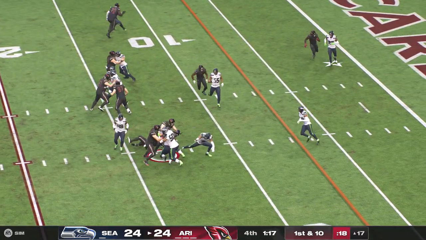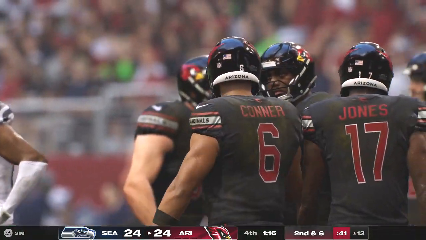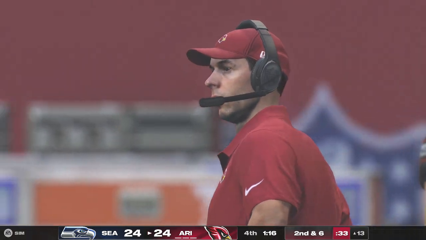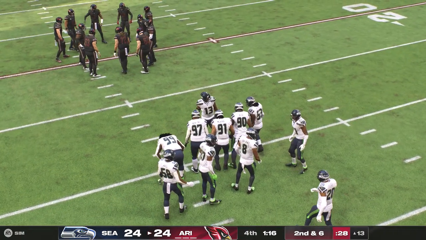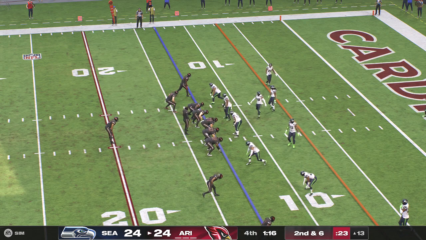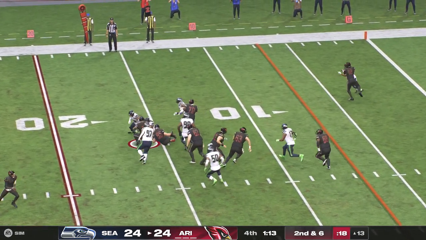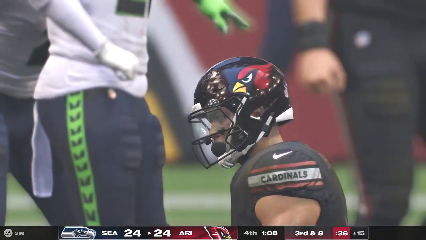They'll go again here to Connor. A gain of 4 as he's taken down. Now Seattle will use the final timeout, and they'll get together prior to the second down play. On the ground, it's Connor. He is met and dropped. Good defense. Loss of a couple on that play.